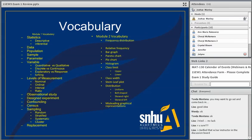To get a better idea of what that looks like, you can see a picture of it on page 89 in your text. It's kind of hard to describe a stem leaf plot without taking a look at it, so I definitely recommend looking that up. So for distributions, we have a few different types of distributions.